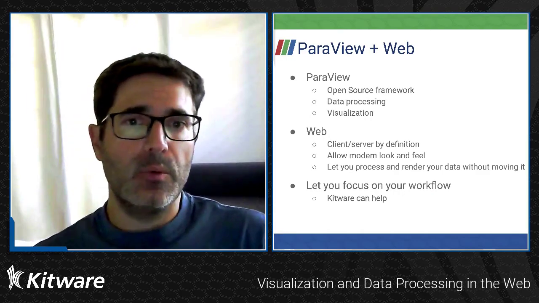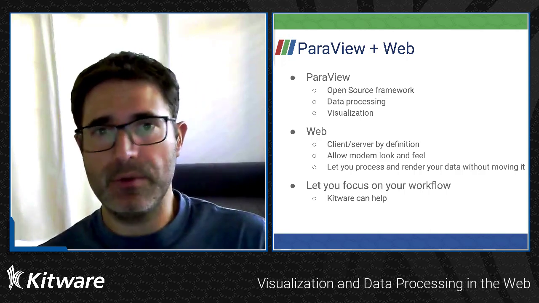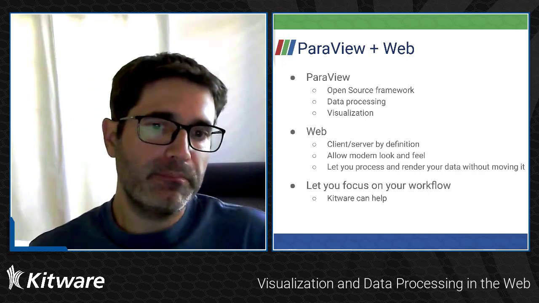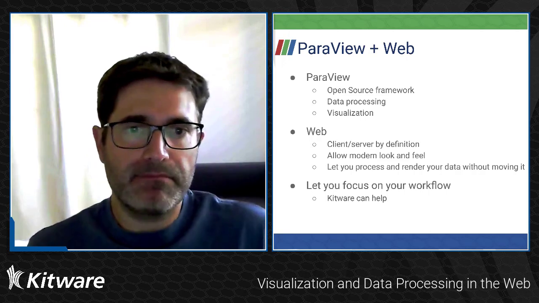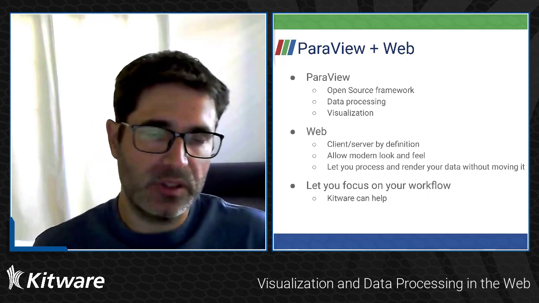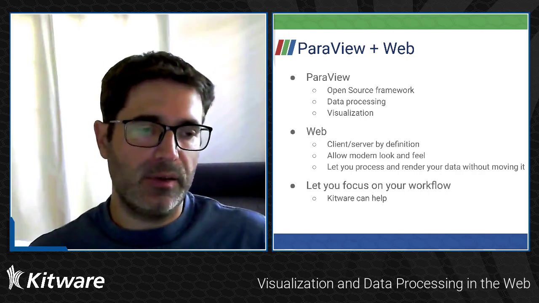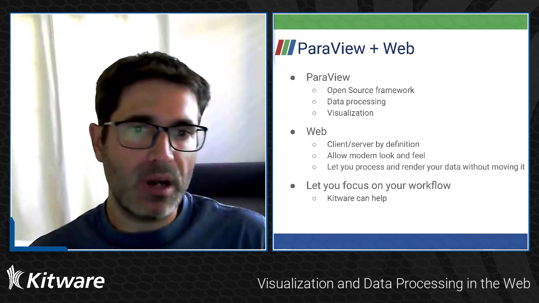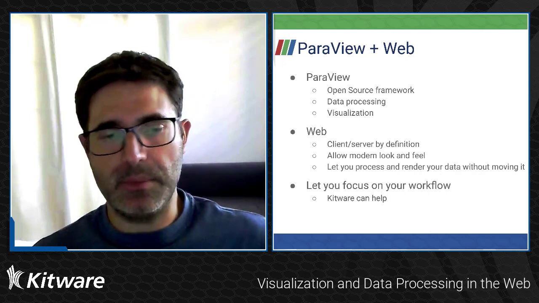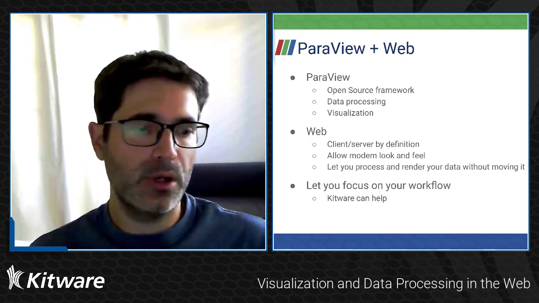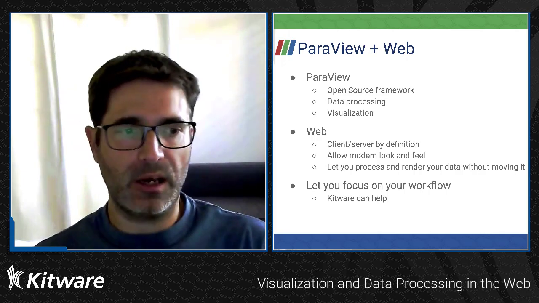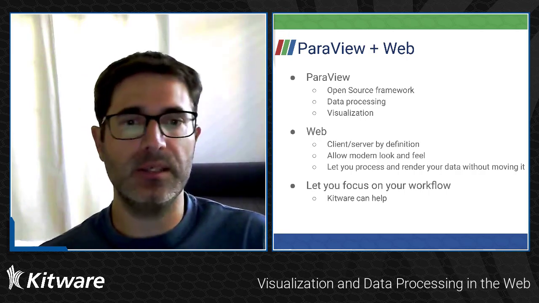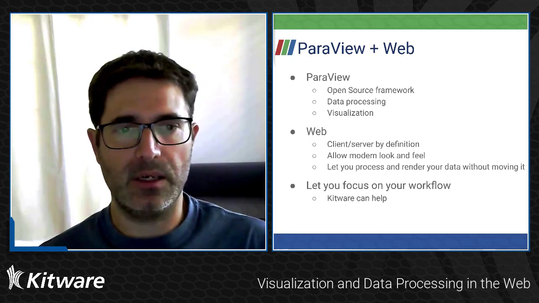To summarize: when you think about ParaView web, think about ParaView as an open source framework for data processing and visualization, plus a web client — a browser on the client side and a server somewhere — that lets you define a modern UI for interacting with your data and process and render your data without moving it. If you're targeting cloud infrastructure, you can host all your data in the cloud without forcing the web browser or your customer to download the data. You can process and render it right there.